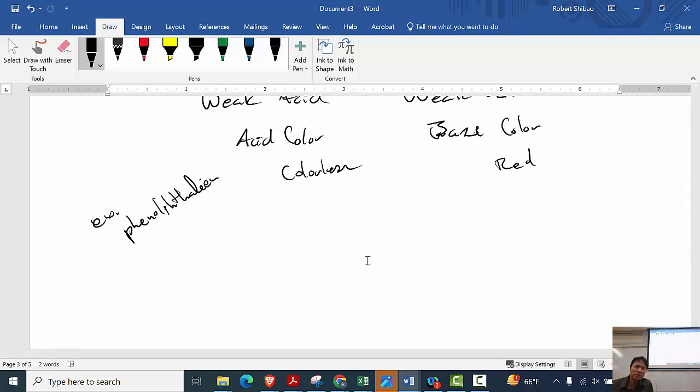And so what happens is you have phenolphthalein. This HPh just stands for the acid form of phenolphthalein, so this is just a shorthand way of representing it. It's colorless. And so you put a couple of drops, or a drop, into your Erlenmeyer flask. And it stays colorless because there's acid in your Erlenmeyer flask. And then you start adding sodium hydroxide.